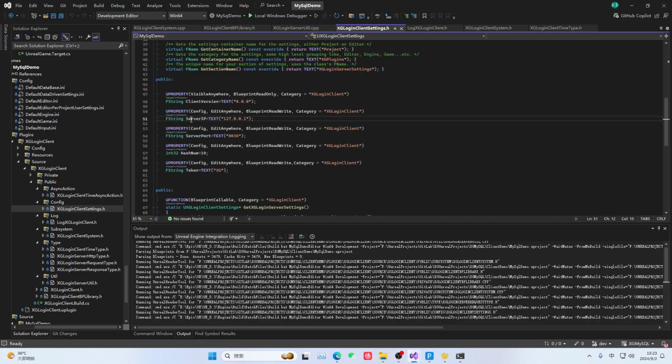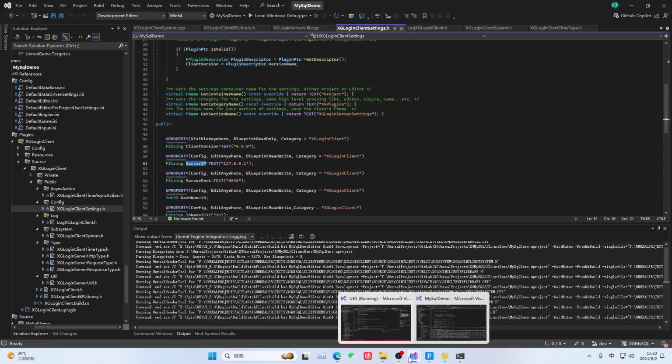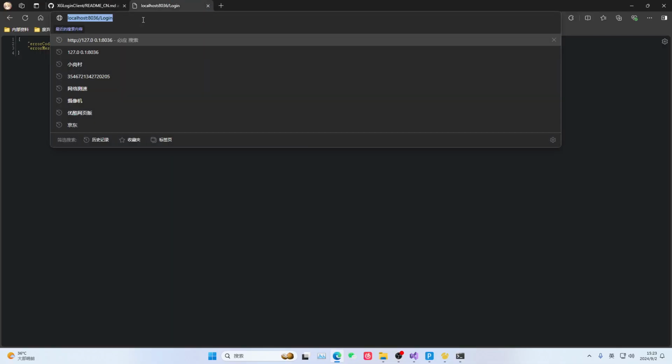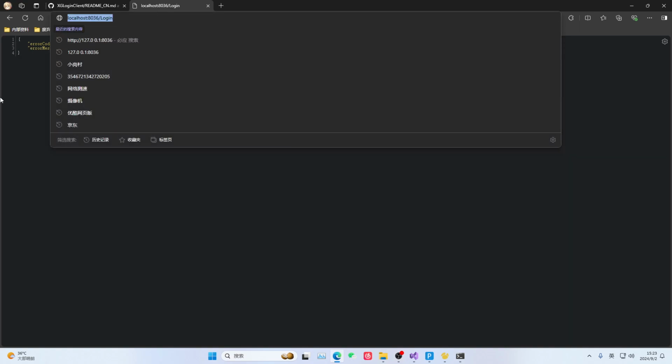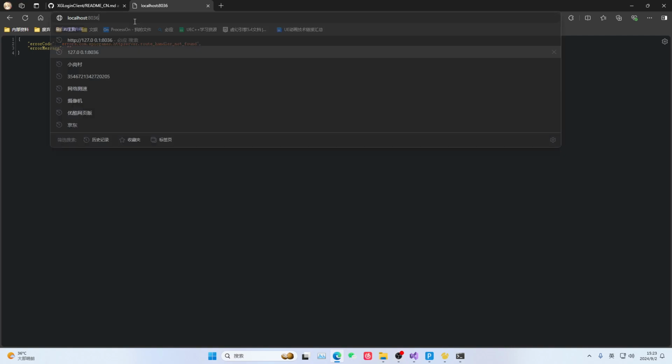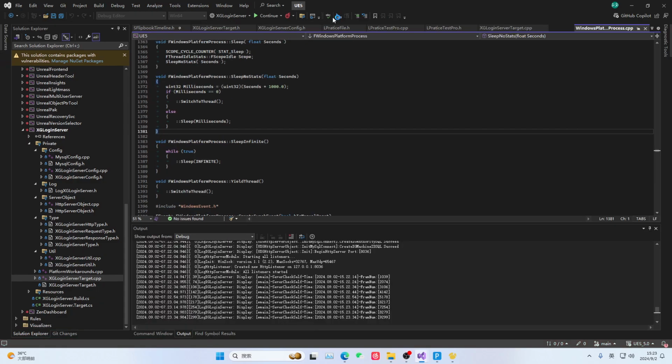Okay, here we have a configuration called MyCircle. This is the configuration for the MyCircle plugin. It doesn't have much to do with us. We mainly look at this configuration. This configuration is our server configuration. The server will read this configuration, and then these tokens and this information all need to be compared with the client. And we need to use at least one port. This is how our server configuration is used.